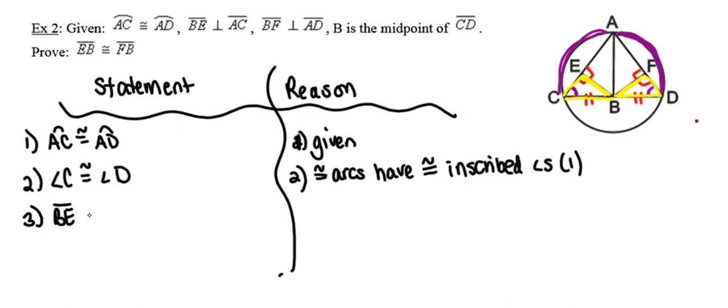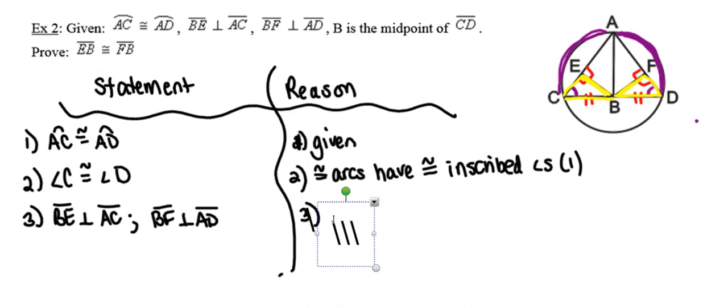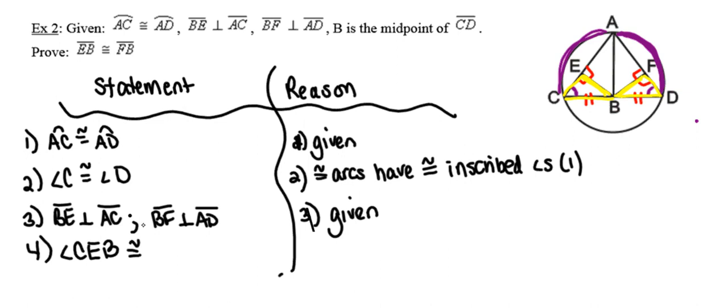The next thing that I looked at were those perpendicular lines. And those perpendicular lines are what gave me the right angles. So I'm going to say angle CEB. I don't just want to call it angle E because that would be ambiguous as to which angle E I was talking about, is congruent to angle DFB. Oh, I need to back up. I need to state that they're right angles before I can draw the conclusion that they're congruent. So angle CEB, so let me back up and make that adjustment. And angle DFB are right angles.